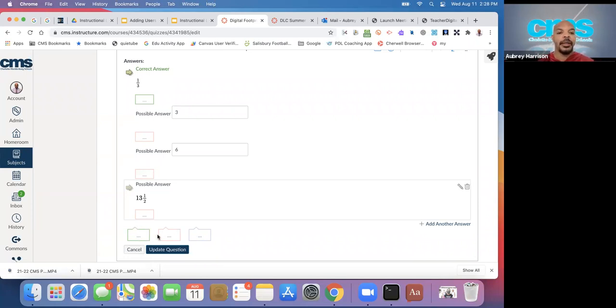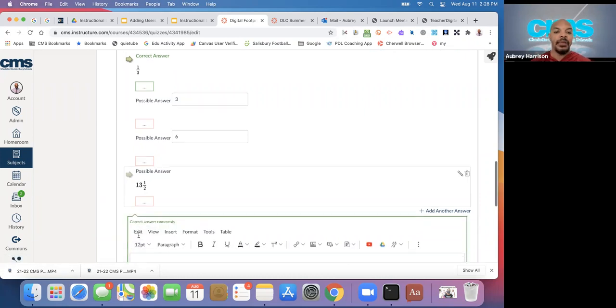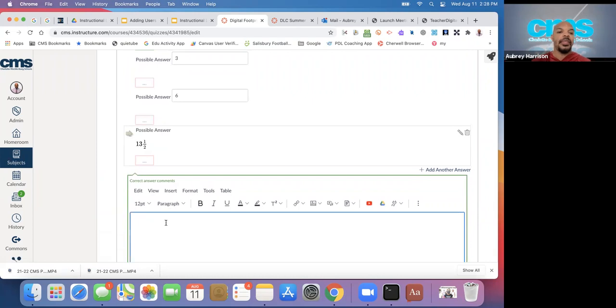So starting from the bottom, you have these boxes, and the green one is the response that will display for correct answers. So if I click inside this green box, you'll see I get my rich content editor, and then I could type in whatever I want to. I can enter in whatever I want for this question.